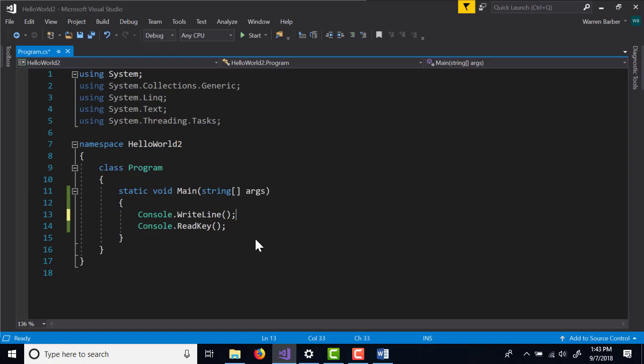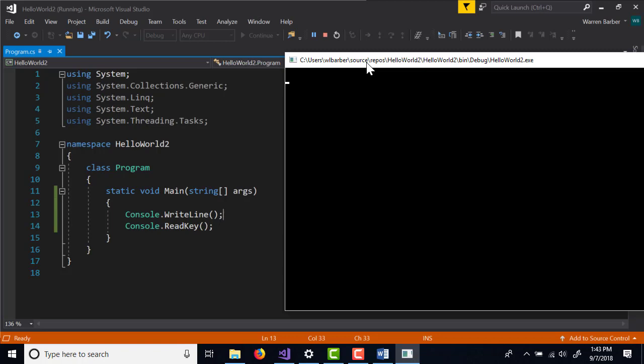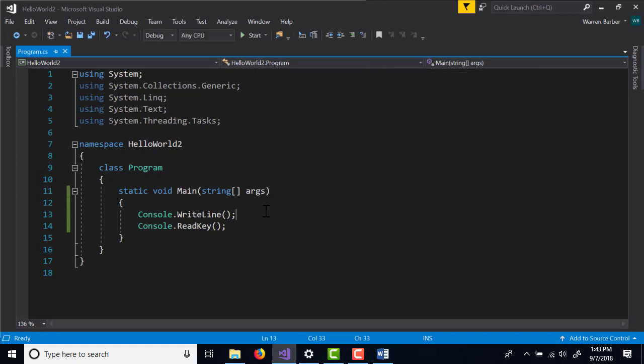Okay, like all methods, it has a set of parentheses. Let's see what happens if I run it right now. Anybody notice the difference? Yes, exactly. What happened is the write line executed, and it basically just did a new line. I didn't put anything inside the parentheses. I didn't tell write line to print something out, so it did not print anything out. I mean, it just did a blank line, and now read key's waiting. So that's one way to get some space in your programs, actually, is just do a write line with nothing in it. But let's make it more fun.